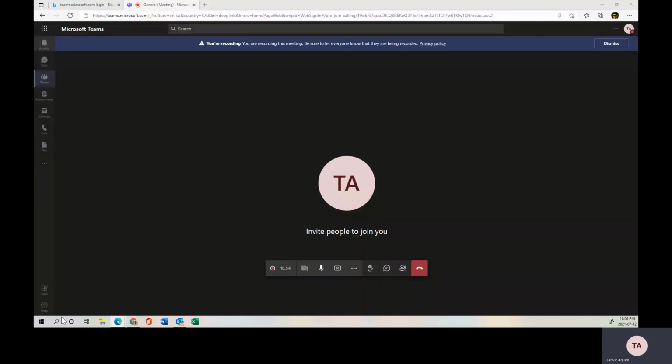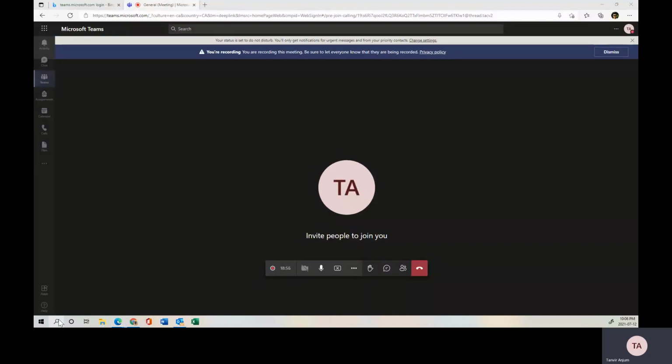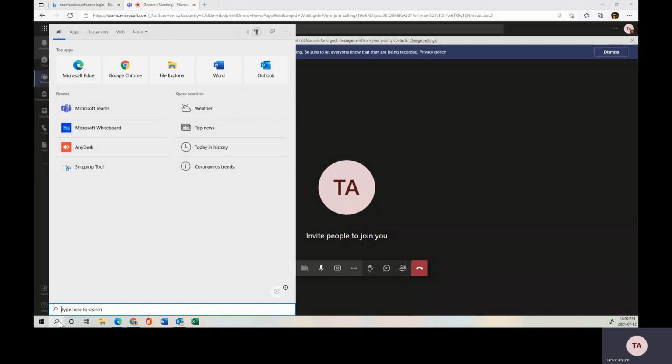Just press on it, and then on the right side you'll see the whiteboard, but that whiteboard doesn't have all the features we like. So I'm going to get back to my desktop sharing so you can see what I'm doing. If you are using Windows, you have nothing to worry about, but I'll show you for Mac. There's an alternative, and I'll give you the name for that as well.